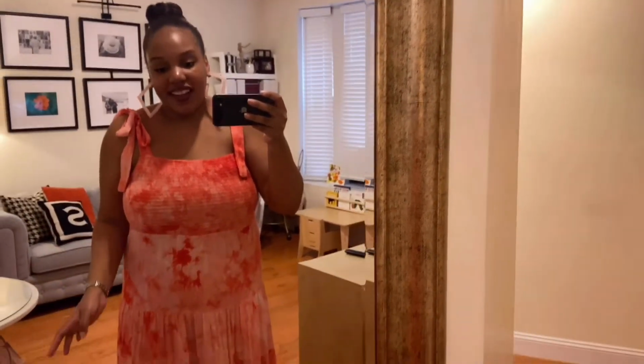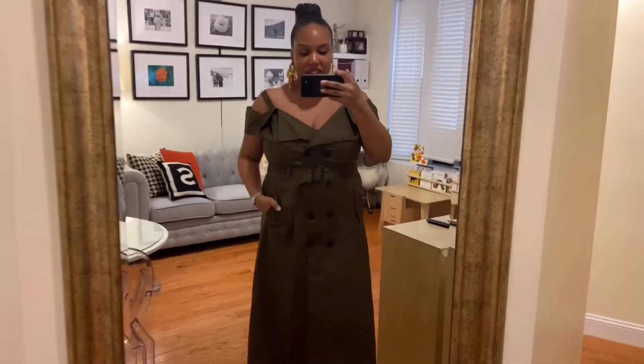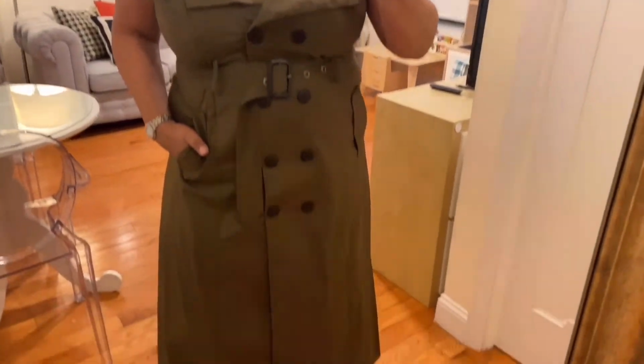So that being said, awful quality, but I just think it's so pretty, this dress. I love it. And I will continue to wear it until basically it falls apart on me, which might not be far from now. This dress I was not impressed with at all when I first took it out of the package. I'm not gonna lie, it was a wrinkled hot mess, and I almost was like, oh, this is not gonna work out.